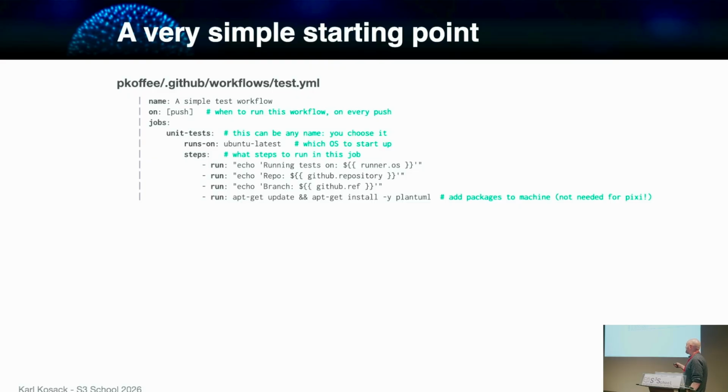And then you can also do things like install software. That's why I said, on Ubuntu, if you know Linux, this is how you install a new piece of software. So I typed apt-get update and apt-get install plantuml. Let's say I need that, which is a program to generate diagrams. This is something I use quite often. But it's not installed by default, so I have to actually install it if I want to use it later on.